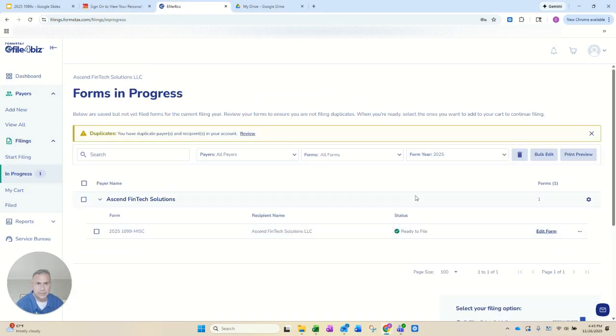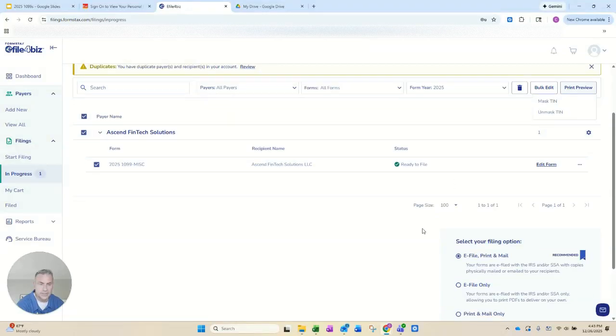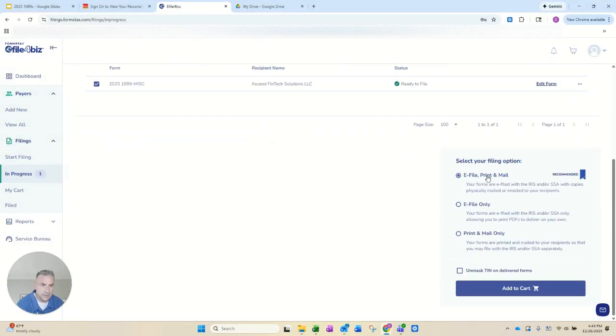And then, I'm not going to submit this because it's just an example, but we can do a print preview, or you can select who you want to send it to: e-file, print, and mail. Click add to cart, and then once you do that, you can finish the process.